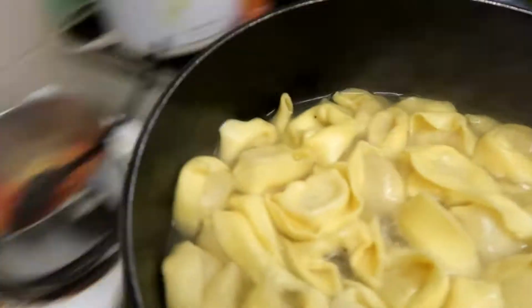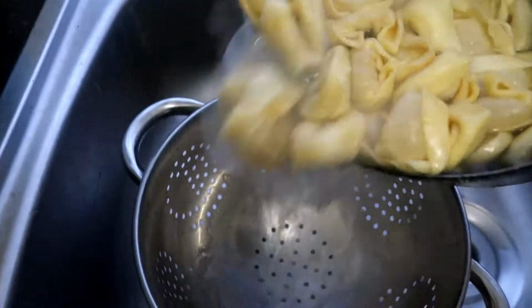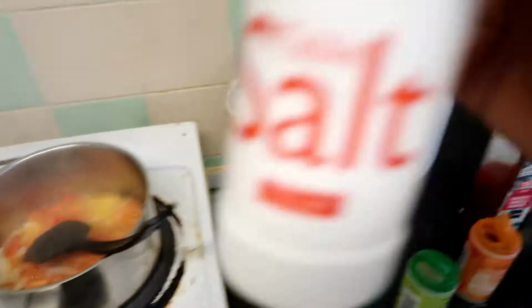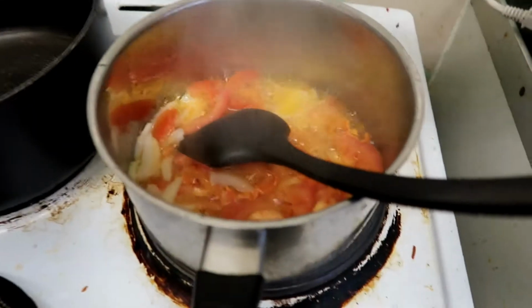So after about 5 minutes, you should check on your pasta. It should be ready to be drained by this time. You don't want to leave it for too long because it can disintegrate. So back to our sauce. You need to season your sauce very well.